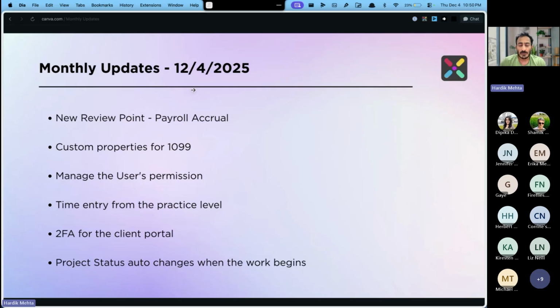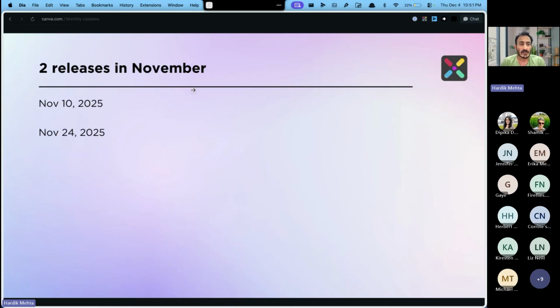All right, so these were all the new updates that we have rolled out. Now I'm also going to quickly go through some of the upcoming features that will be rolling out. This is obviously going to be the last monthly update of 2025. We will have, I think, two releases in the month of December, and then we'll be talking about all those updates at the start of the next year. But I wanted to give you guys a quick glimpse of what we are building right now. So let me show you.